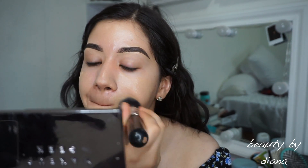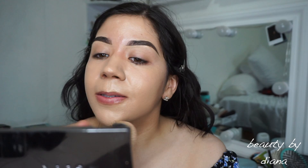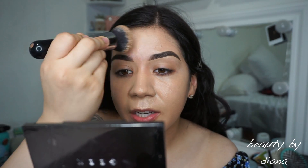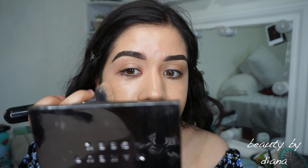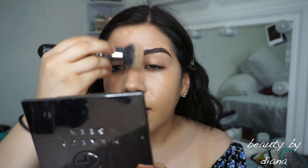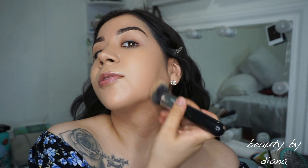Something I really love about this foundation is that it matches my skin color really well. I usually have a hard time matching my skin tone — sometimes I'll get a foundation a little lighter or a little darker — but this one I feel is about 95% there, which makes it probably the closest match I've found. I love this foundation, the coverage is so good. I don't know why people don't talk about it — I think it's because Origins is known as a skincare brand.